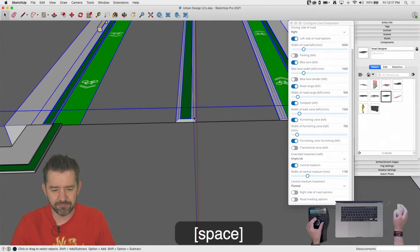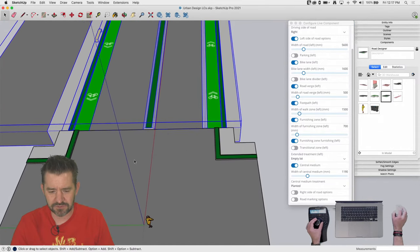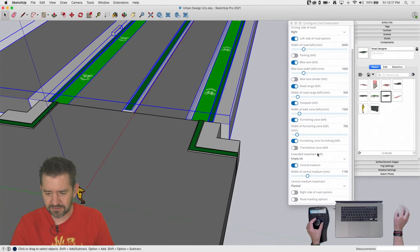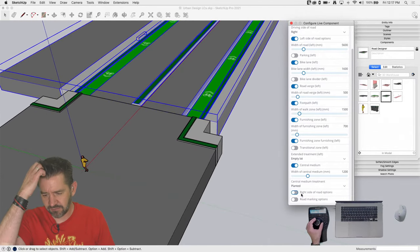All right, so by bumping my median and making my median bigger, it did push my edges out. So I will have to do some resizing on my intersection component. But that's cool. Maybe the workflow is make the road as you want it first and then move on to intersections afterwards. I started at the middle, but I probably should have started at the edge like this.